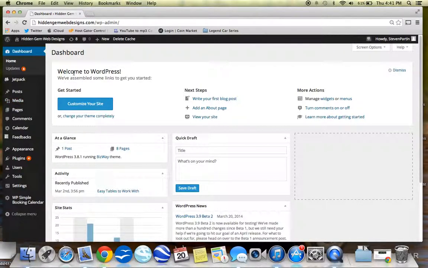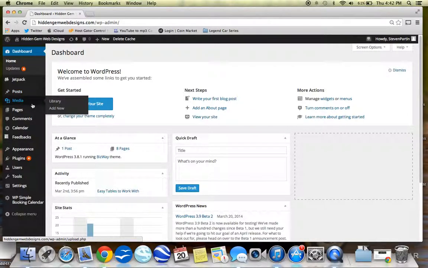Now, what I tell people is there's about 4 or 5 major things down the side here that you're going to use. Depending on your company, you might use some more than others, but there's about 4 or 5 of them down here that you're really mainly going to use. If you're blogging a lot, you're going to use the post. This is where you can add a new blog post, but a lot of us don't blog or have frequent posts, so we're not really going to focus much on that.